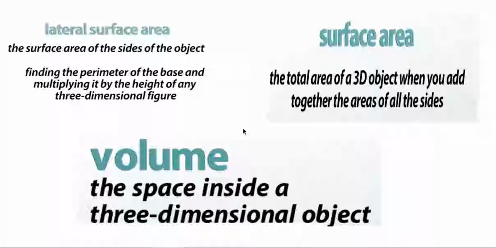Welcome to our review of lateral surface area, regular surface area, and volume. Remember that the volume is the space inside a three-dimensional object. How much product can I fit inside? Surface area is the total area of a 3D object, the outside pieces, when I add them all together.